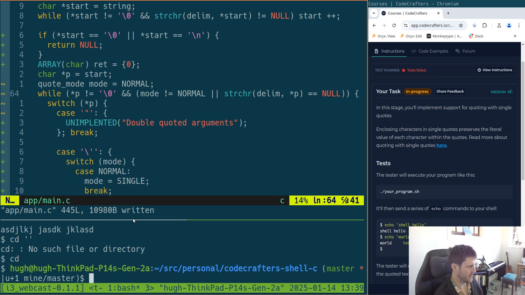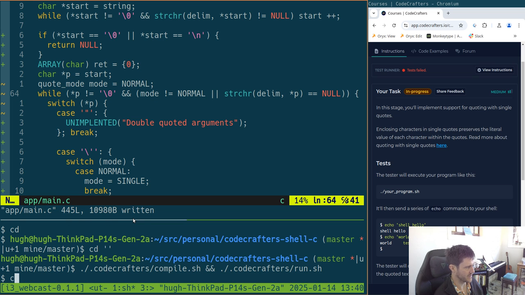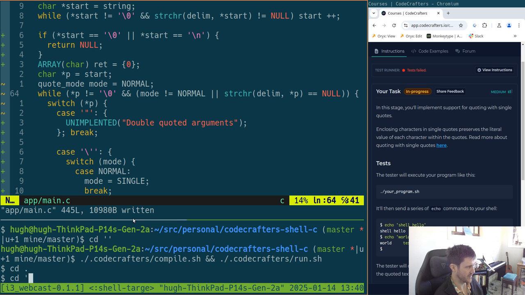Is that kind of how Bash does it? Bash just tries to go to the current directory, which is interesting because if we do cd dot, that's the same.